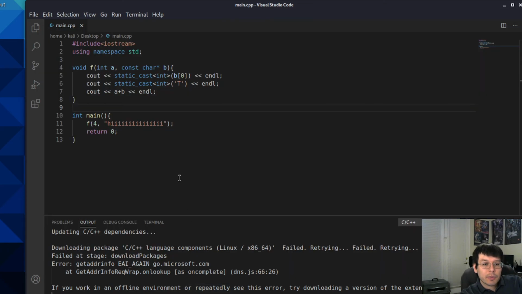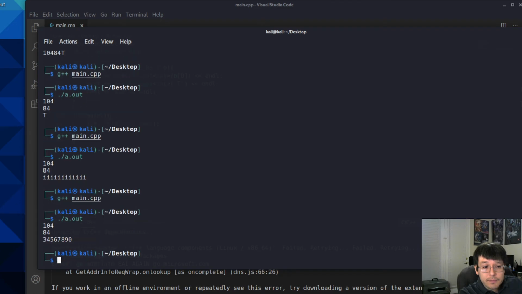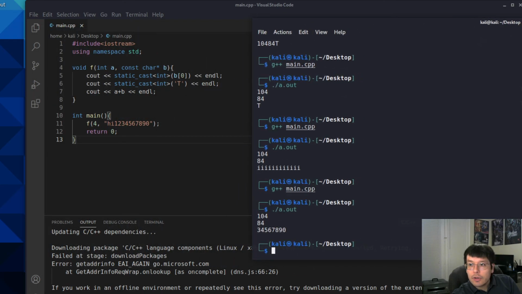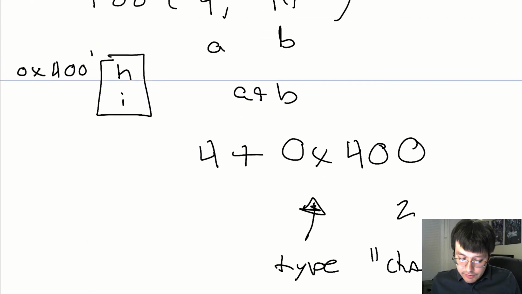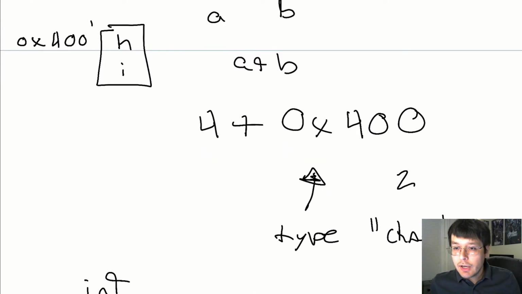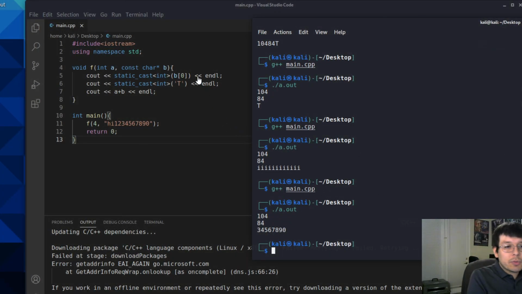Just so we can see the pointer arithmetics is easier, let me number the I's. Like that. And then run it again. Okay, cool. So there, okay. So this is what it was doing, what I was telling you. So let me just explain that and then we can call it. So, as I said, what is happening is we're starting out with the address of whatever this address is. In fact, what address are we getting here? We are getting address here.